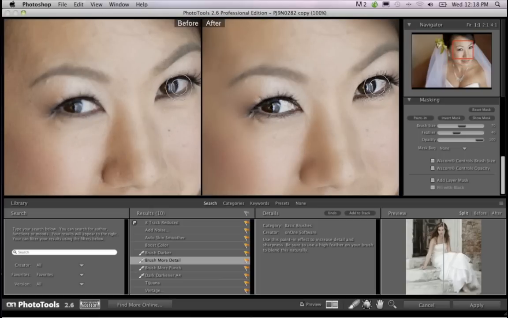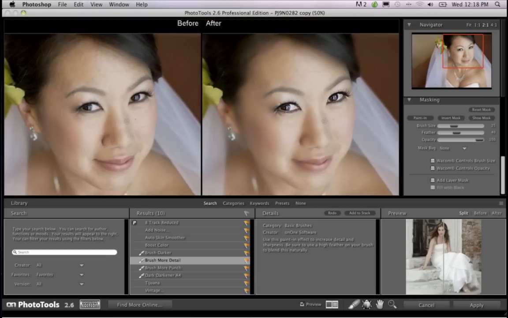Take a look at now the effects of sharpness of the eyes. And same thing with the bracket key. I'm going to adjust my brush. And sometimes if you think it's too much effect for you, you can back it off. That's totally up to you. Same thing. I'm going to go back here and you can see the difference on the eyes now.